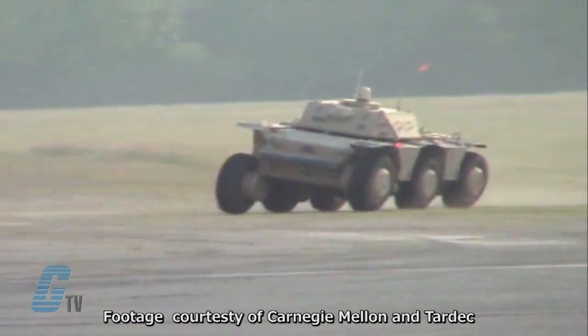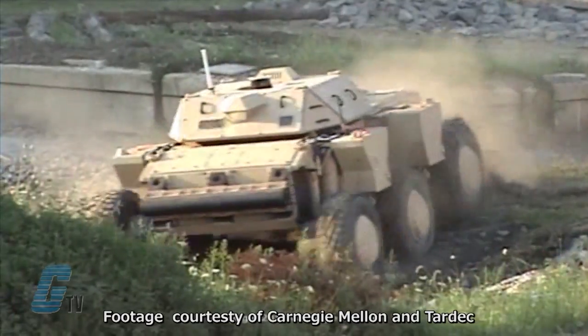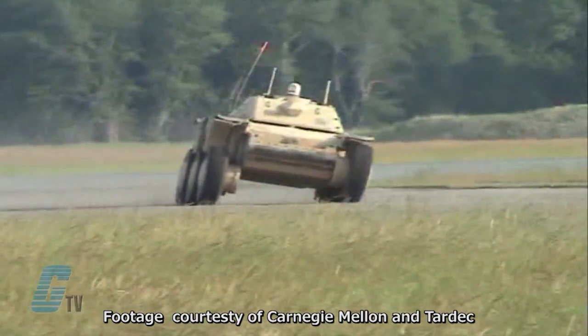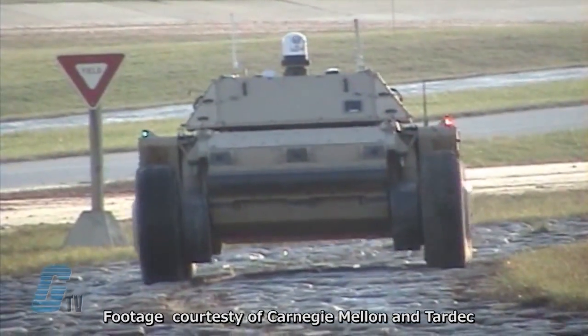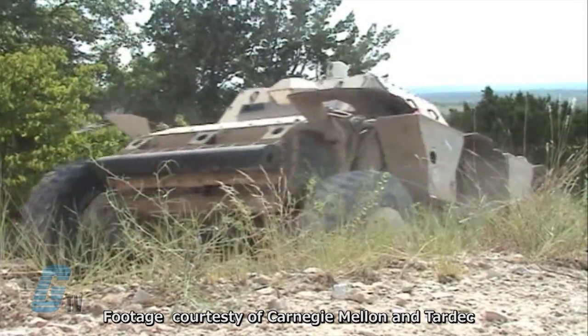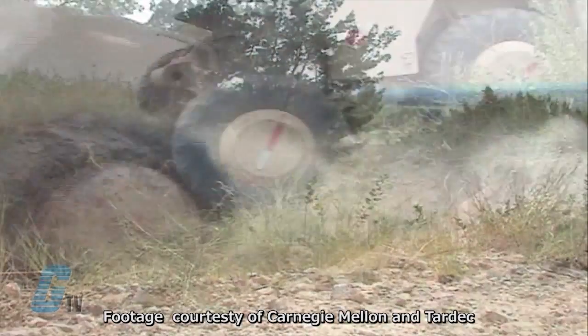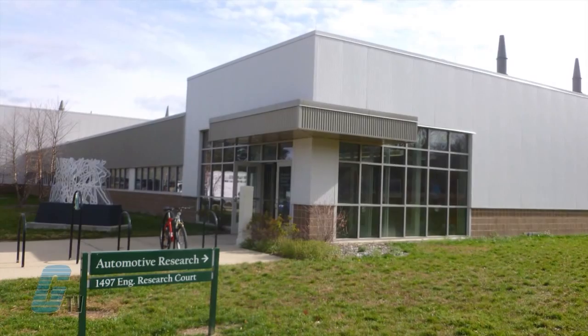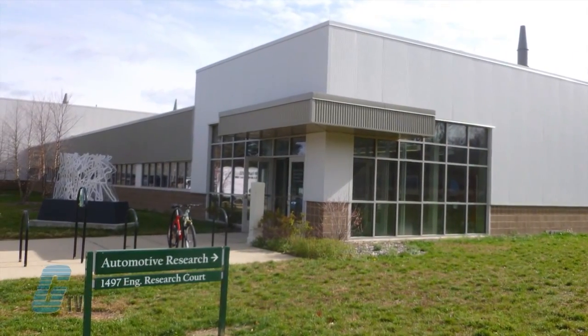The APD is a hybrid electric vehicle that weighs 9.3 tons, stretches 15 feet long, and can travel more than 50 miles an hour without a driver. The six-wheel drive skid steer vehicle runs on a series HE powertrain consisting of a diesel generator prime mover and lithium ion battery pack that provides power to six in-hub electric drive motors. TARDEC sought the collaboration of universities such as Carnegie Mellon and Michigan State University for further research, testing and development.